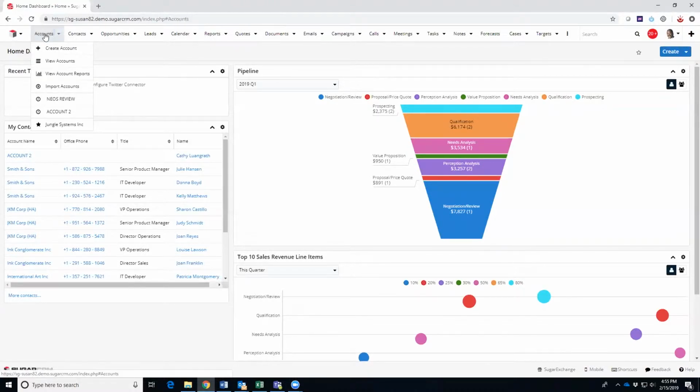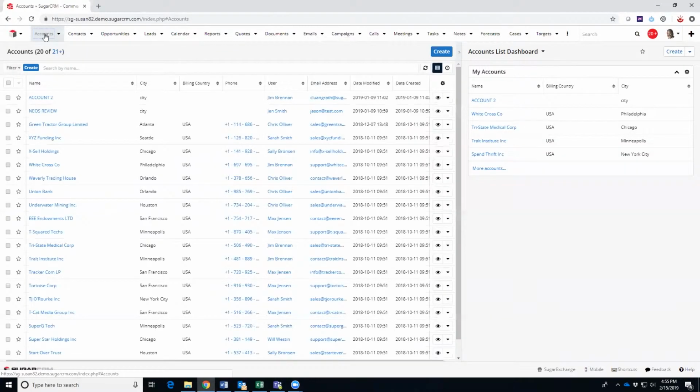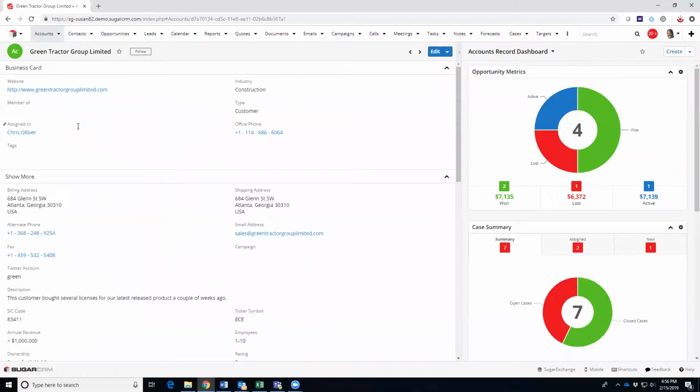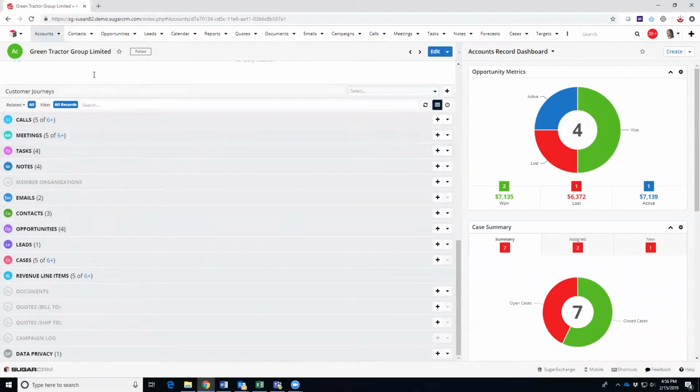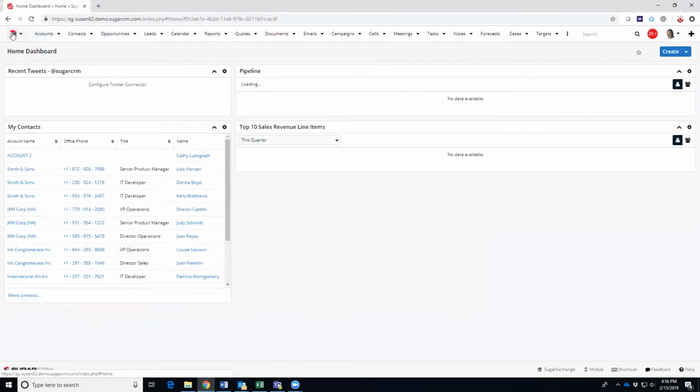To navigate into that module directly, you can click on the module name, and you'll be taken into the list view for that module. The list feed displays all the records belonging to that module that you have access to. At the top of the record list, there's a search bar that allows you to search the records in that module. Clicking into a record in the list view will take you into the record view. This screen displays the details for that record as well as any related record in the subpanels down below.